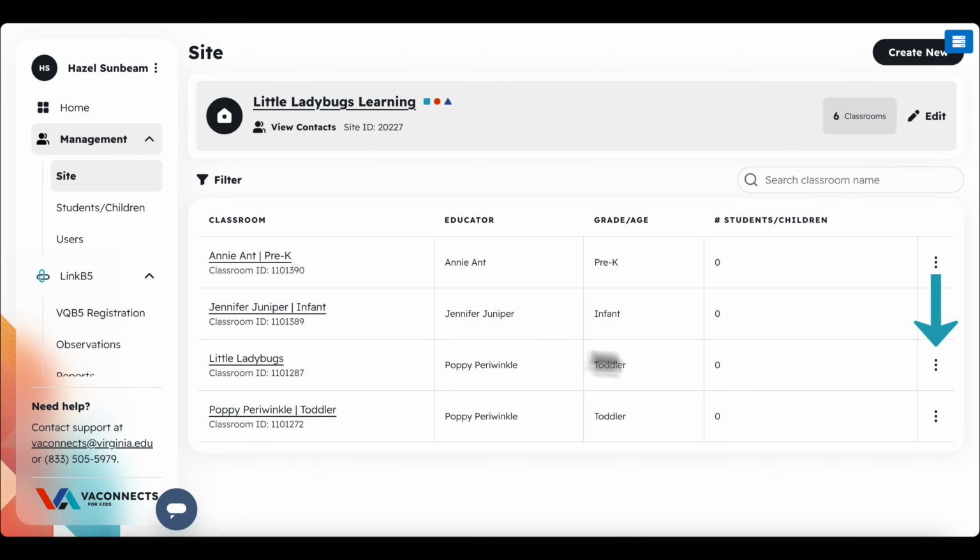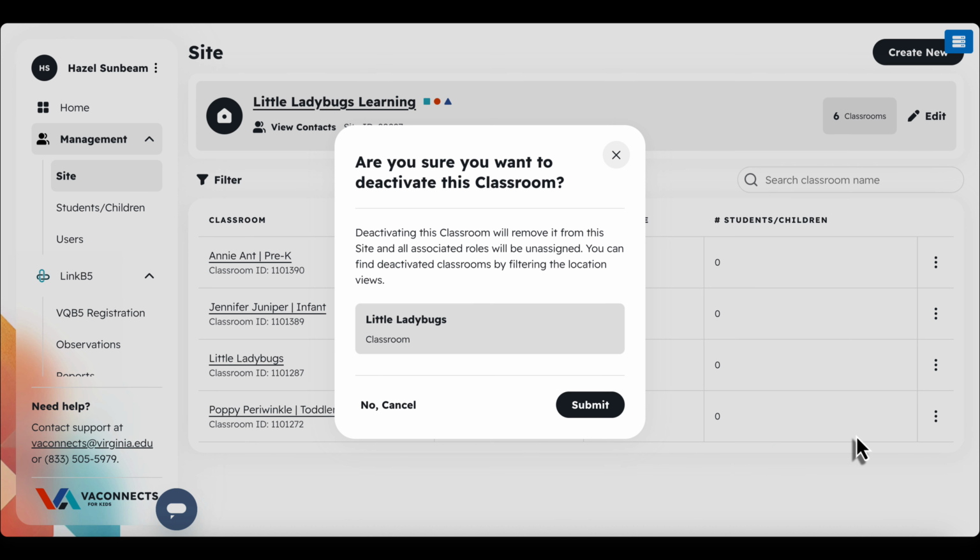Find the classroom and click the menu next to the classroom name. Select Deactivate from the drop-down list. Please note that you will receive an error message if children are currently attached to the classroom. To deactivate a classroom, all children must be removed from the classroom. Review the pop-up and click Submit to deactivate.